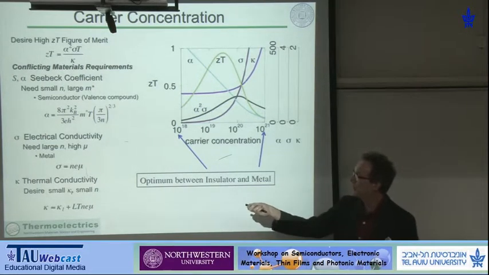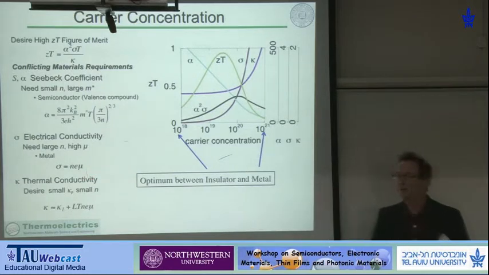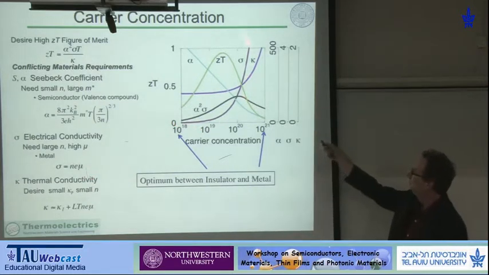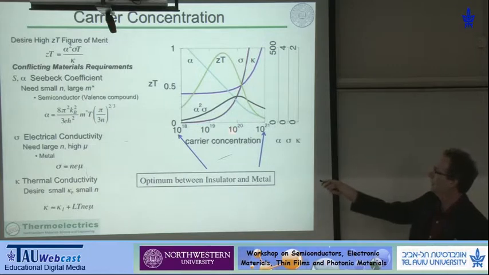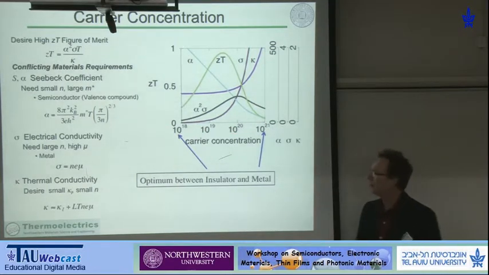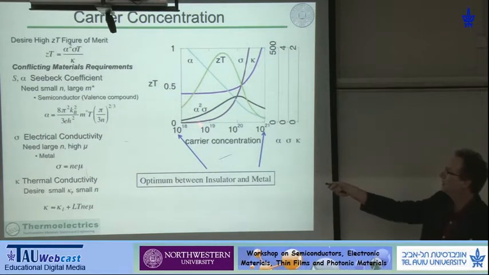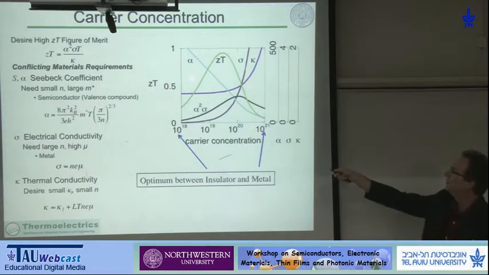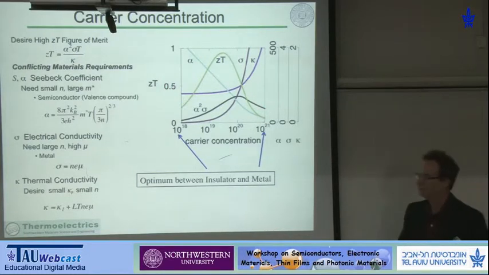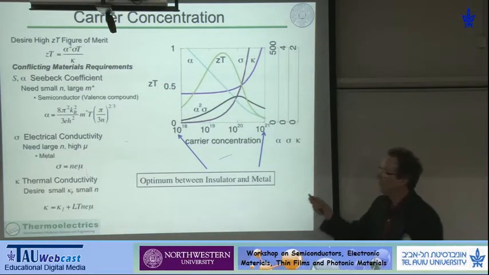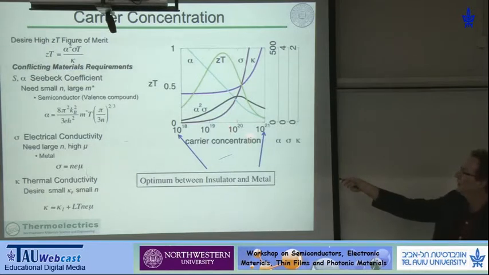However, the electrical conductivity is also proportional to the number of carriers, and that should increase dramatically as we go from a semiconductor to a metal. And so there's a trade-off in ZT in between a lightly doped semiconductor and a heavily doped semiconductor or metal, where the ZT peaks somewhere in between. And so often what we try to do is be able to control in this heavily doped regime.